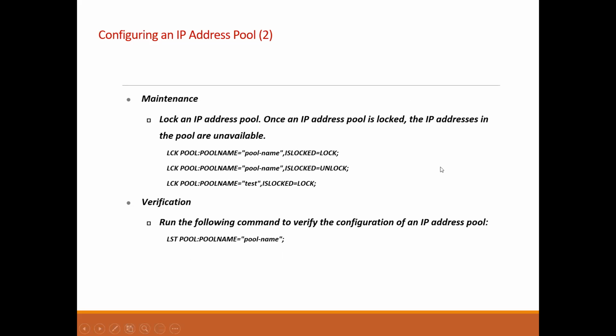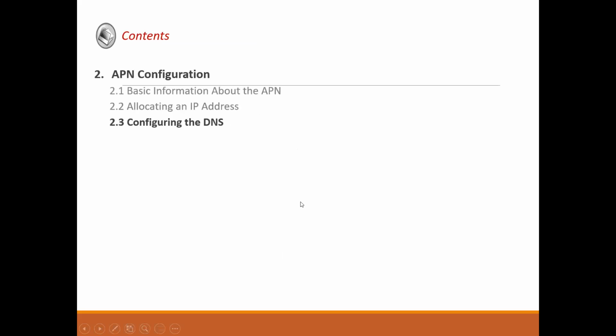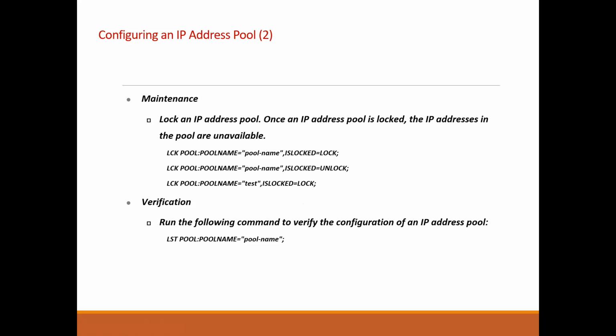Okay, these are some maintenance commands which you can usually utilize. Okay, the first is to lock an IP pool, an address pool. When you lock the IP address pool, it becomes unavailable. For example, you don't want any more users to be using the IP addresses of this specific pool.